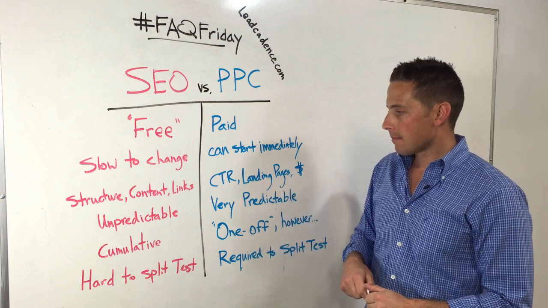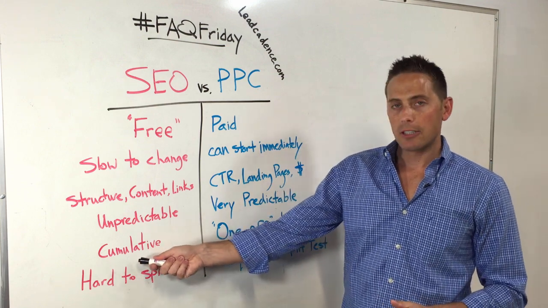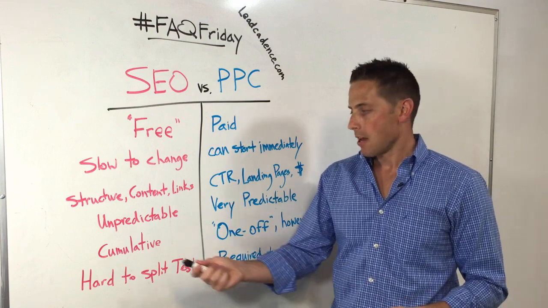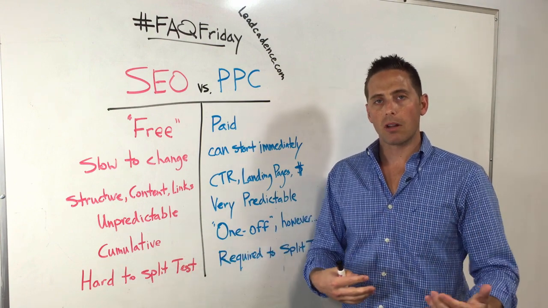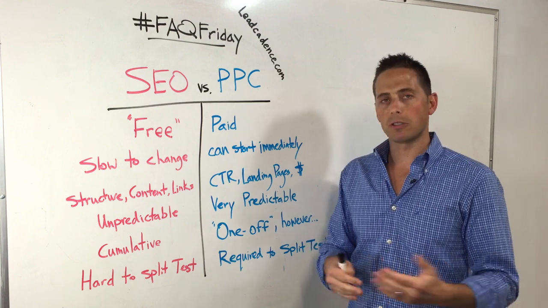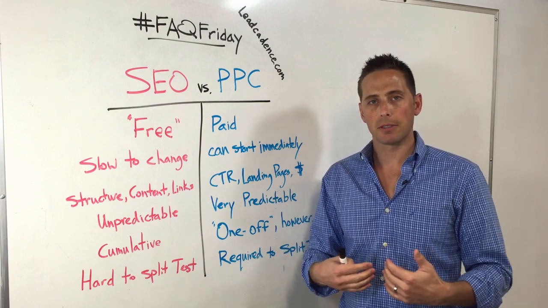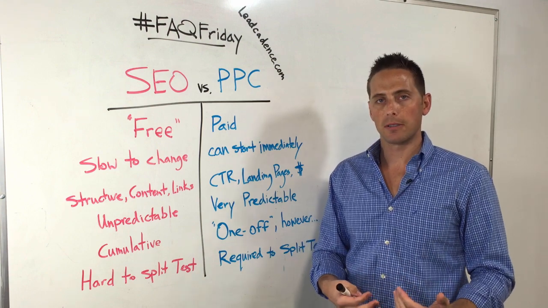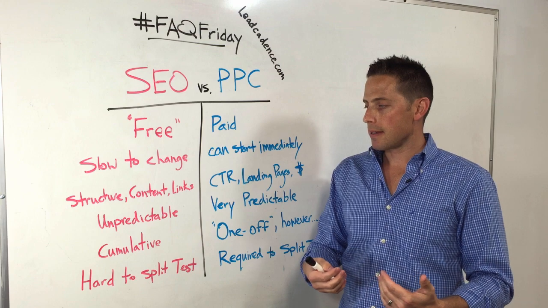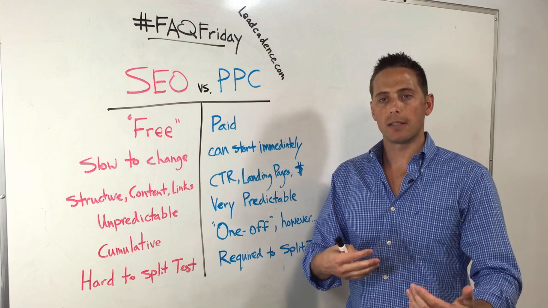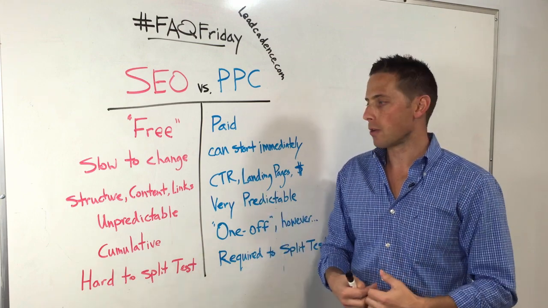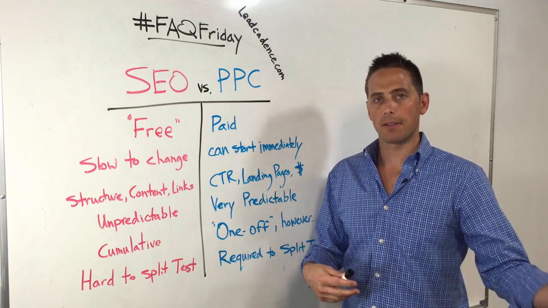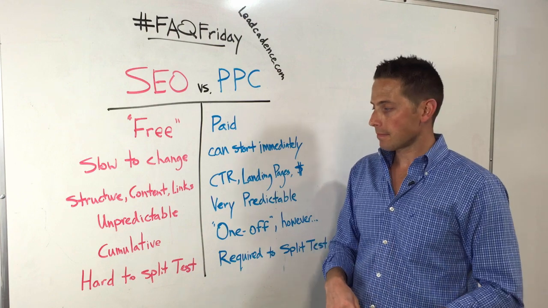Okay, the next thing is that SEO is cumulative, and on the other hand, pay-per-click is not. So what does that mean? Well, let's say you write a dozen blog posts and you put them on your website. Each of those blog posts may be able to bring in customers to your business. And as long as those blog posts are on your website, that may be enough work that you've put in to constantly bring a flow of traffic. So you do the work once and you get to reap the benefits for a long time.